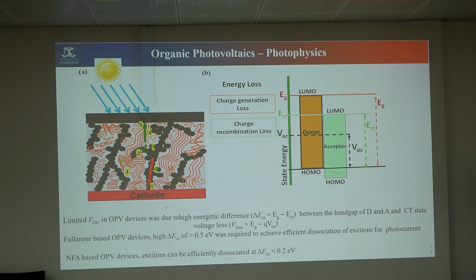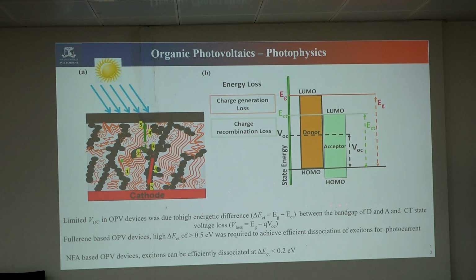That's why in most cells, even though the donor band gap is 1.8, we'll get only 0.9 or 1 volt at maximum. Even for a silicon solar cell, if we have a band gap of 1.1, we'll get only 0.5 or 0.6 as the open circuit voltage. Where is the loss going? Even though we use 1.1, how does the loss happen?